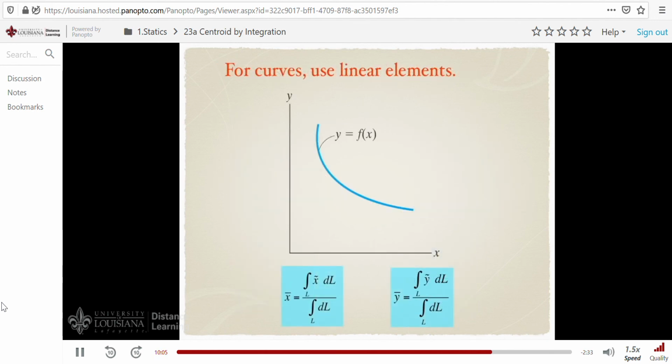Finally, let me explain how we can find the centroidal location for a curve. For example, a rod bent in the shape y equaling a function of x. We do it using these formulas down here. Notice that they're similar to the other ones, aren't they? Here's a moment of a lineal element around an axis, and we divide by the entire length of the curve. For example, in our case, we would choose a small differential element having a length of dl, as shown here. We locate this element at the point x, and of course, y up. This, of course, is the arbitrary location for our element. That's indeed what we need to have.